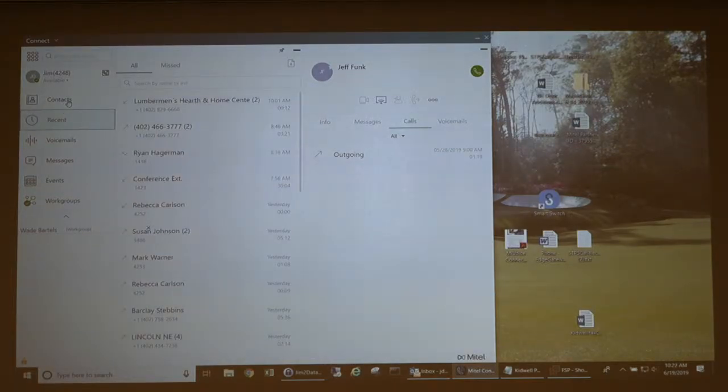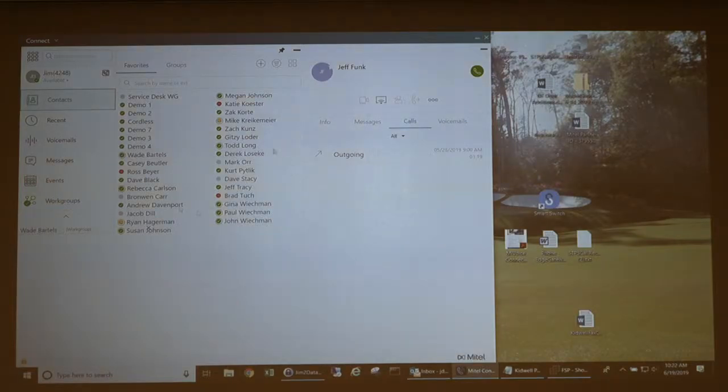So the other thing I want to show you is contacts. You guys use the contacts tab where you have people in your contacts. All that stuff should migrate over, okay? So when I click on contacts, these are all the people that I have listed as a contact, all right? So if you want to add someone as a contact, you can click on this plus sign here.